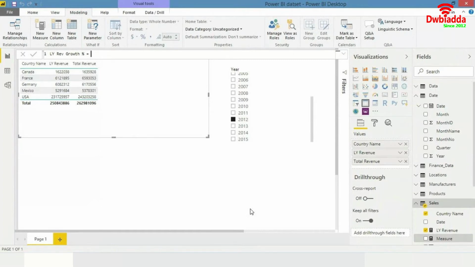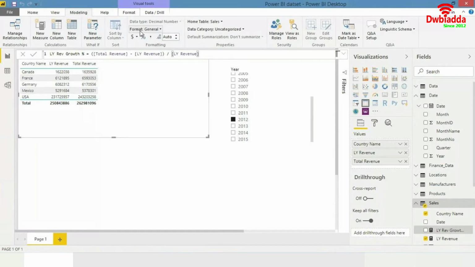This is nothing but a division, rather it would be the increase in sales, which is total revenue minus the last year's revenue, divided by last year's revenue. Format it as a percentage, 0 decimal places.